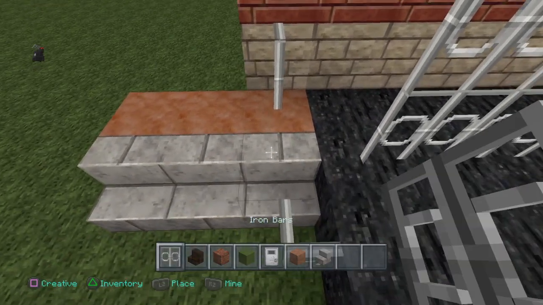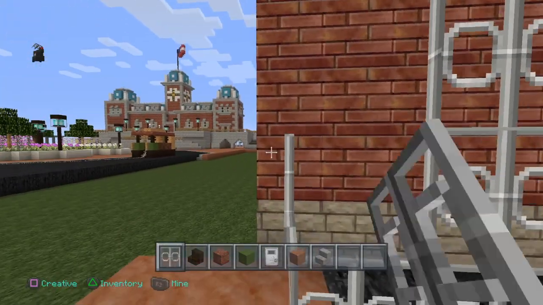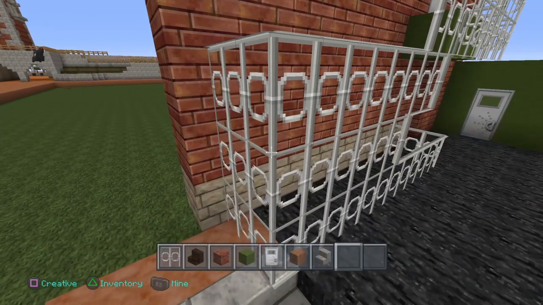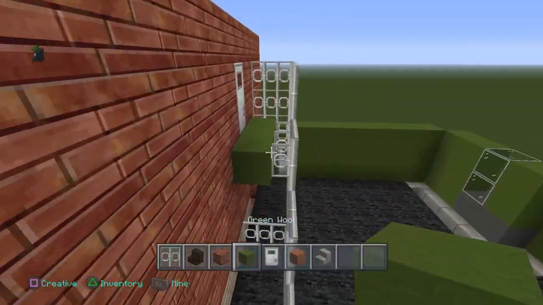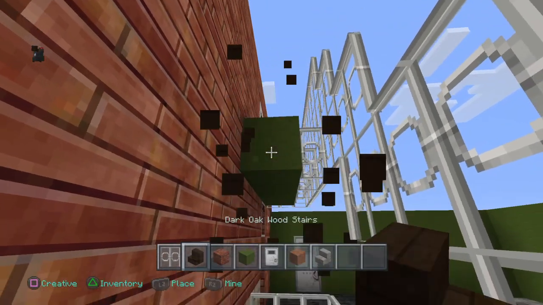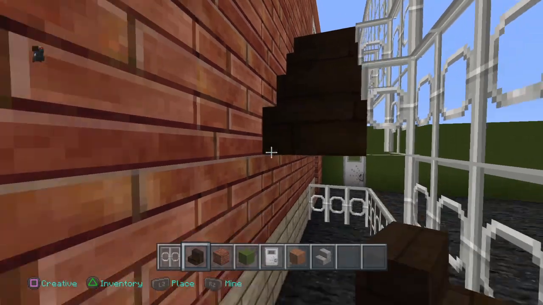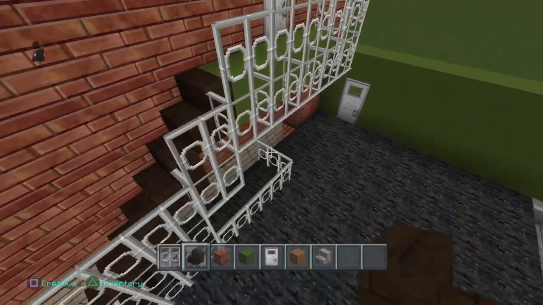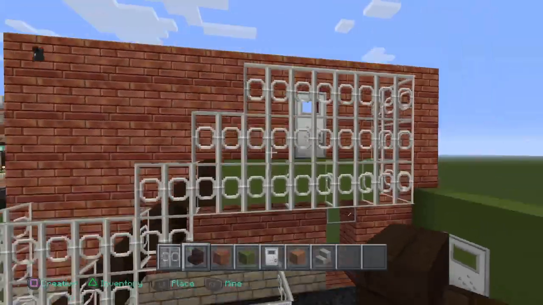And now we do this. Don't want you there. And now we build the staircase up, but make sure you add that. No. And there we have that. Perfect.